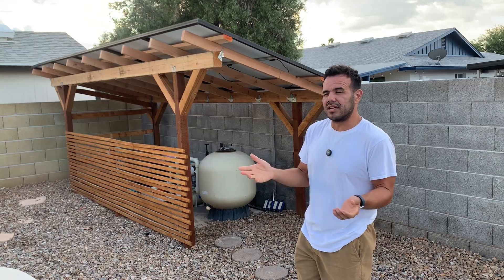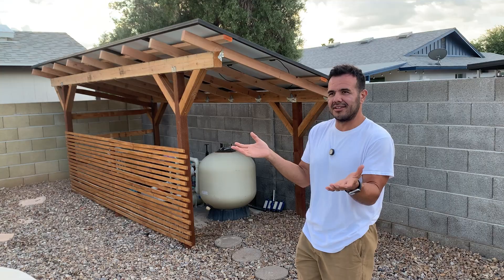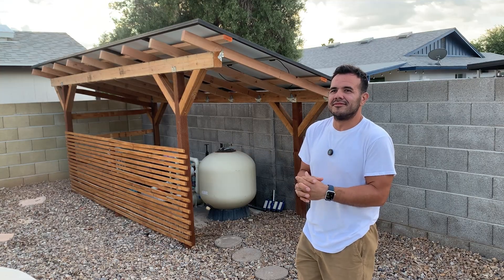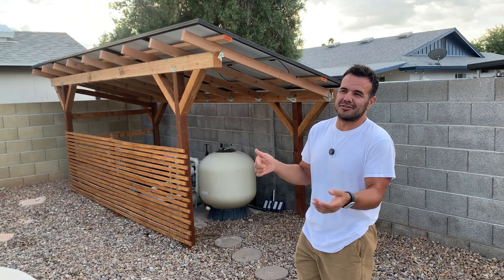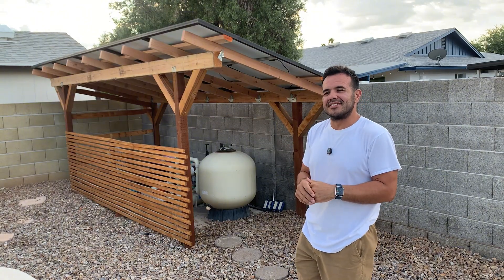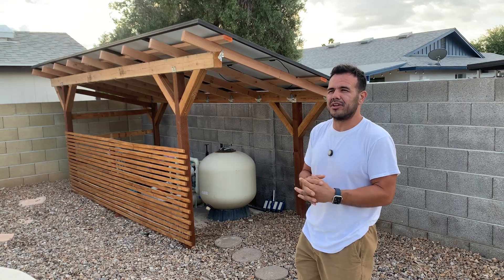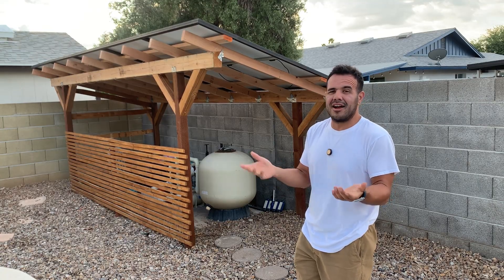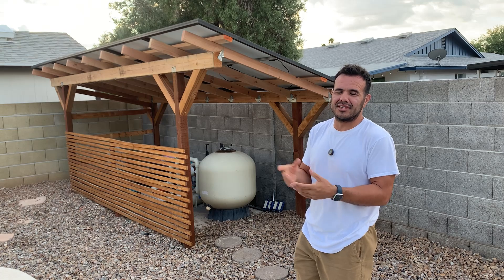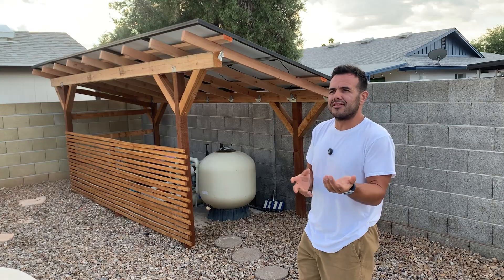There's a cost associated with that because the HOA doesn't want you doing it. The other thing is, depending on your homeowner's insurance policy, you may have to pay a premium because you're drilling a lot of holes in the roof and putting a lot of weight on the structure. It's more of a liability and a risk for them, and if they're going to cover you they're going to charge you a premium. From the research I've done, most insurance companies will.